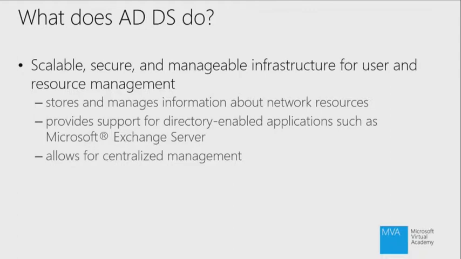It also allows me to delegate that administration out to other administrators in my organization. It stores and manages information about network resources. In the previous slide, we saw servers, clients, users, network applications, various pieces of information. It provides support for directory-enabled applications such as Microsoft Exchange Server. In this case, there is a direct connection to Active Directory by Exchange Server. And it allows for centralized management and then the delegation of that centralized management out to other potential business units or administrators.